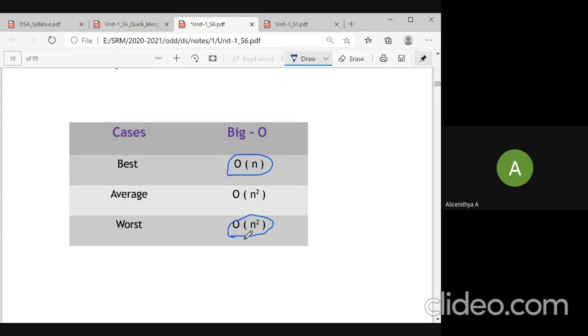Then it means 5 into 5, 25. That's how you're getting order of n square. So even though the working principle of bubble sort is very simple, for larger arrays, the time required will be order of n square. So we don't normally suggest bubble sort for bigger arrays.